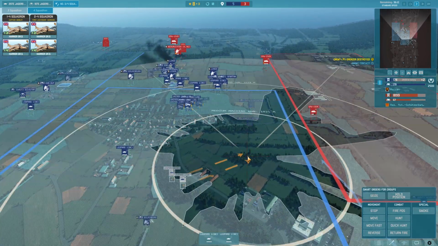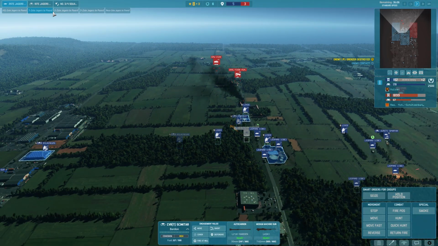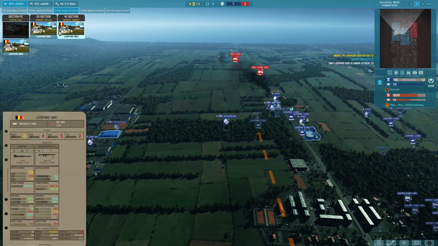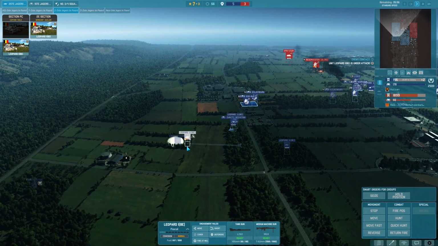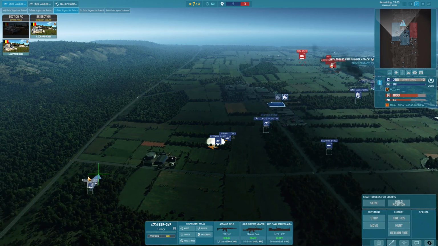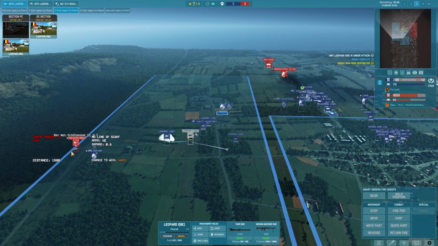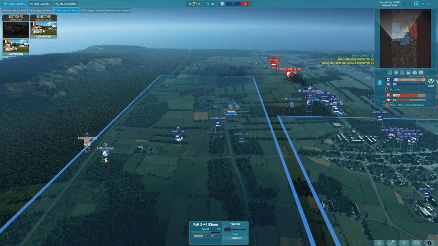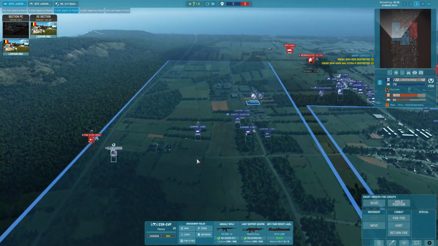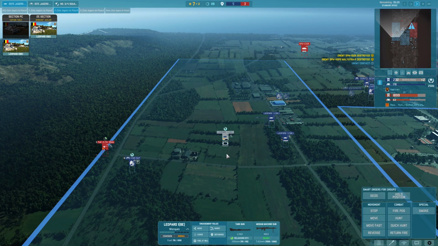Slowly but surely making progress. What hit me there? Could have been like a T-34 at close range. It was something with a gun. Oh, it was an 85mm AT gun on the flank. I see. Not gonna tempt fate there.